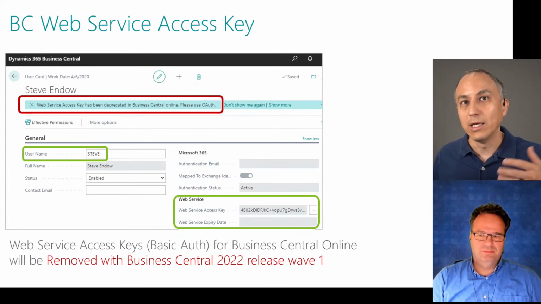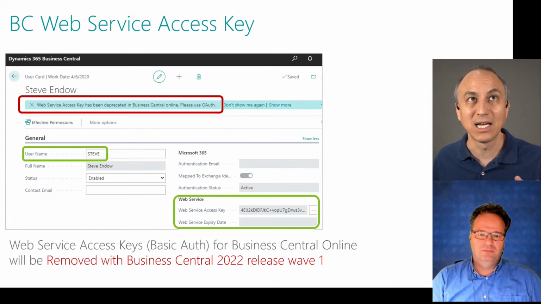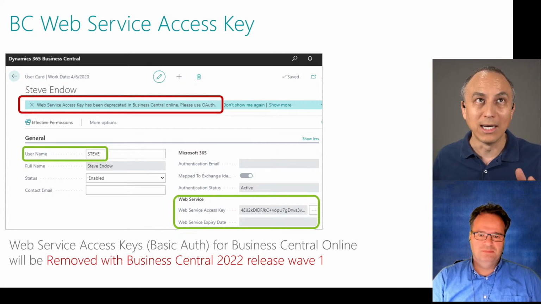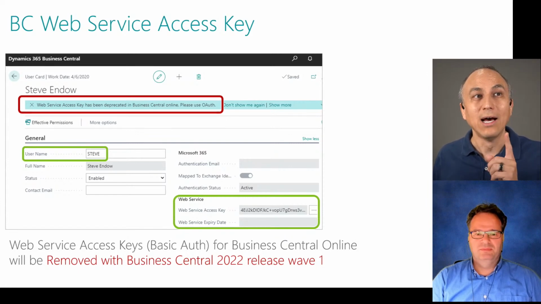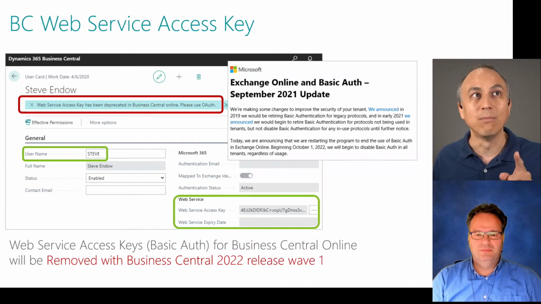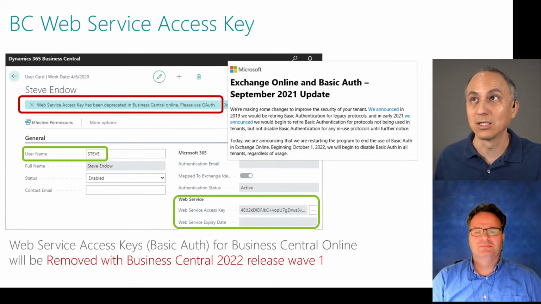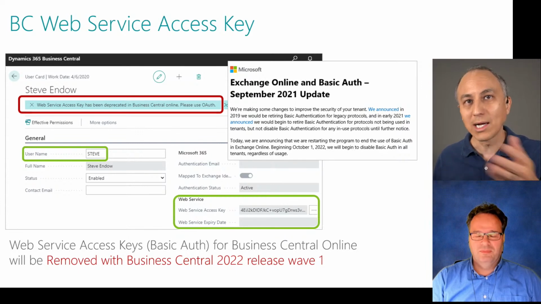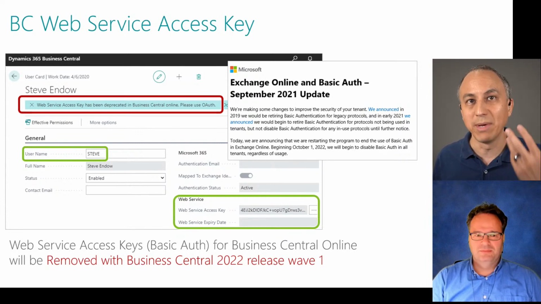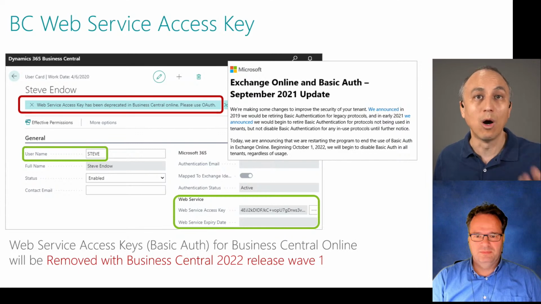It was a little more complex, I think, for the dev team and for us as developers. So they gave us an extra year, which I'm very thankful for. But now we are finally going to have to move off of this web service access key. I also just coincidentally received an email that other services are removing basic auth, as it is also called. In this case, Exchange Online is removing basic auth as well. So across the board, these basic web service type keys, basic auth, at least certainly in the Microsoft realm, are being dropped to move to OAuth, which I totally understand the reasons for.